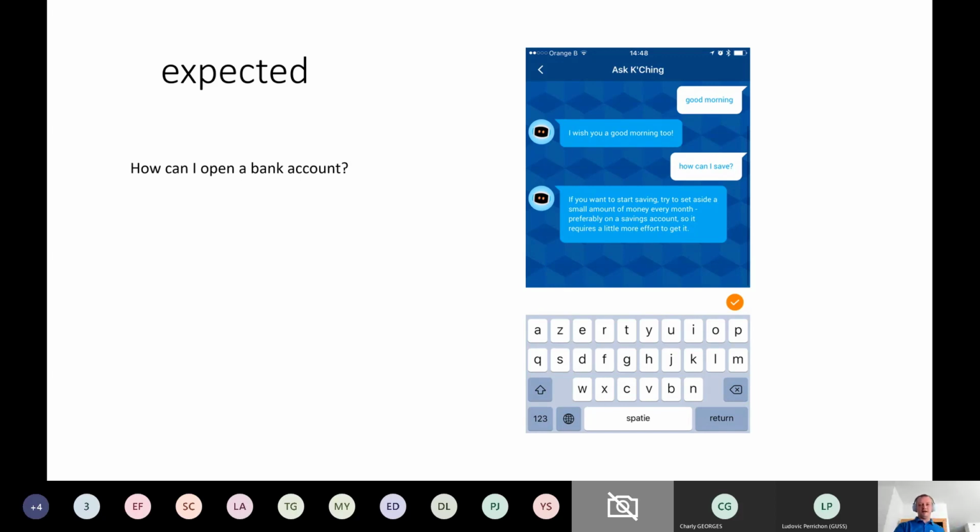So this conversation was expected. Like, how can I open a bank account? Remember, it's a banking app. Tell me a joke. Well, we had some jokes in there. Or transfer €5 to Mark. Basically, the plan was then, not using Power Automate, but just calling the backend systems, like, please transfer €5 to Mark from my bank account. So we were on the verge of doing that. We were halted due to budgetary reasons, unfortunately.